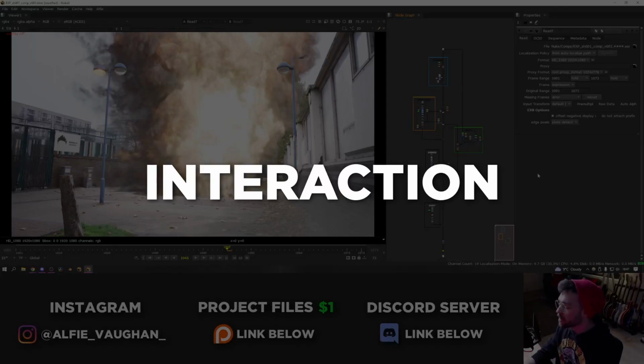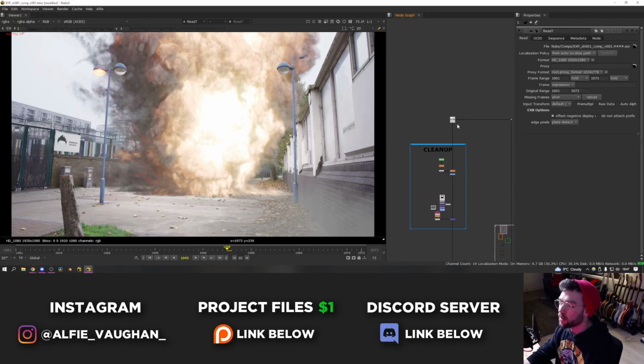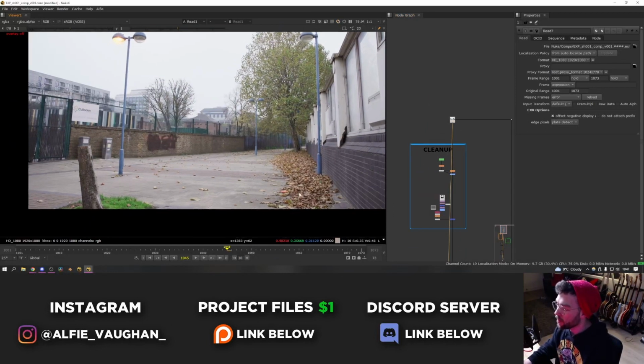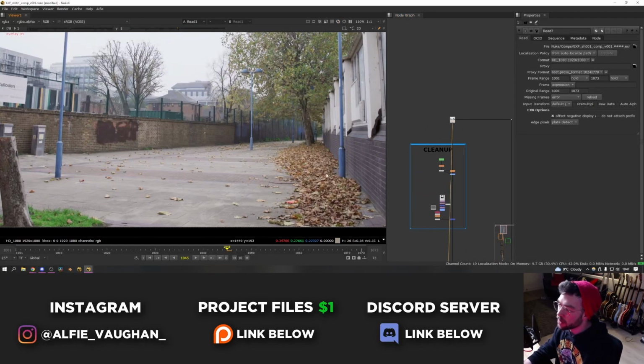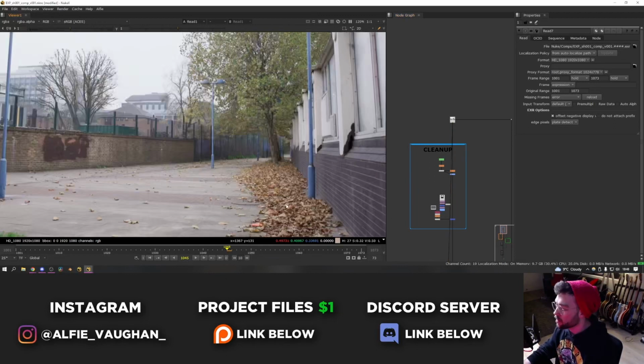And the final point is interaction. What I mean for this is stuff like adding interactive light and shadow from the explosion, and also having some stuff interact with it in the environment. Foolishly, I filmed this in a place that has loads of leaves on the floor, as you can see, and obviously if the explosion went off, all of these would get blown up into the air. I did briefly consider painting these out of the shot and then doing some sort of Blender leaf simulation, but that would just be too much work for this video. So pretend these aren't there.